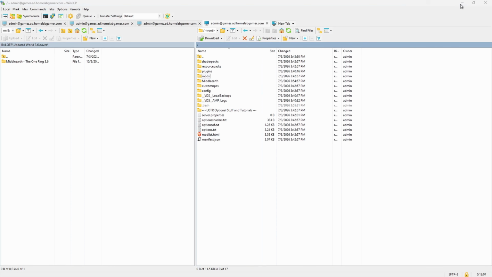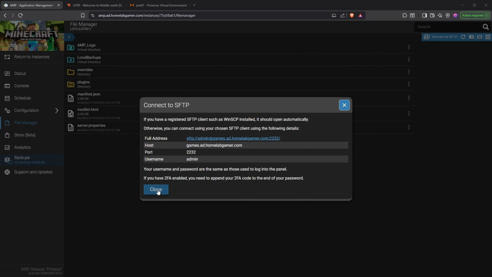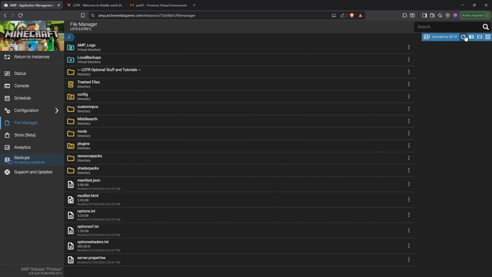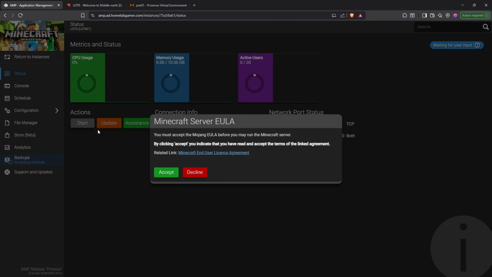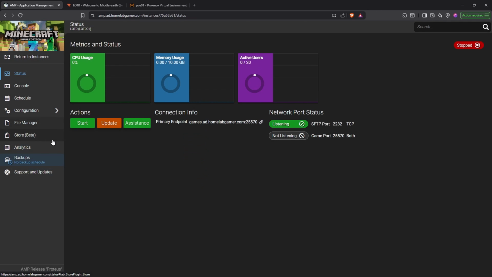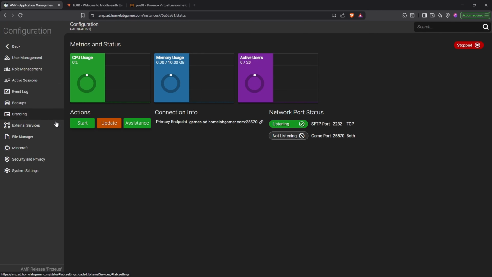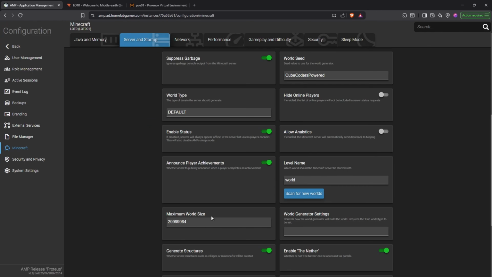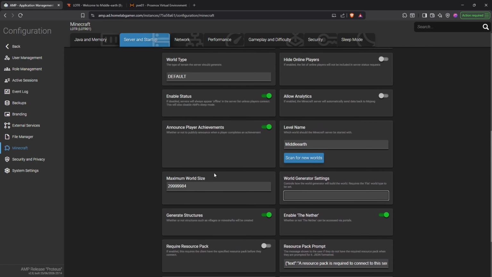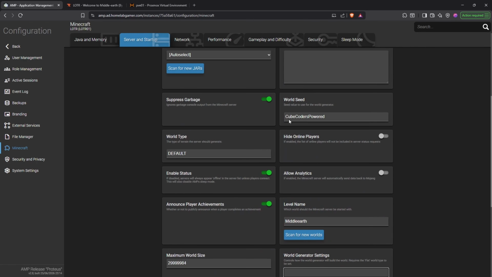One thing that I did forget to check is the mod folder to make sure all the mods are in there. If they weren't, later on you'll see I'm gonna go ahead and put them in there. So I click refresh. Now we see all the files in here. We're going to click on start, accept the terms. Actually, we need to change the level name, which I forgot to do. So level name, Middle-earth, and then it's already saved, so we're good. Make sure you save that to Middle-earth. If not, it's not gonna pick up that mod save file.